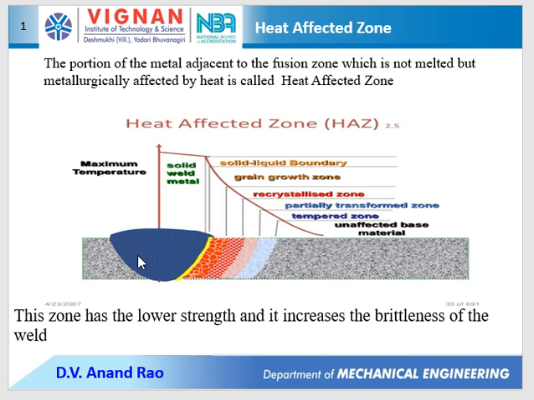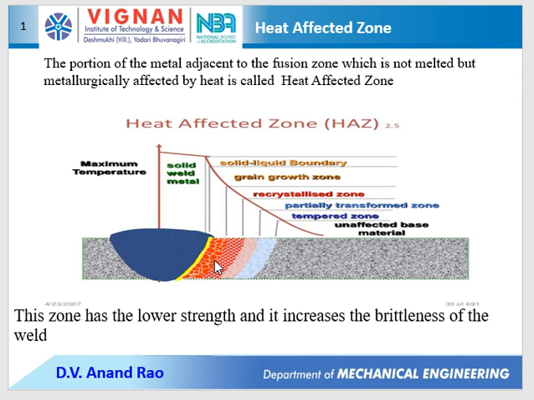First one, this blue colored thing, is called the weld bead. It is a molten state of base metal and filler metal. After solidification it forms the weld. But adjacent to this solid-liquid boundary we can observe this yellow colored region. After this one and up to the base metal, this region is the heat affected zone.